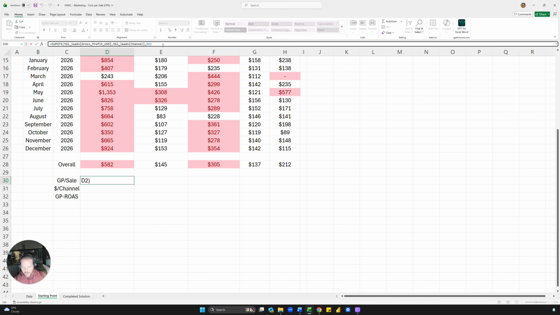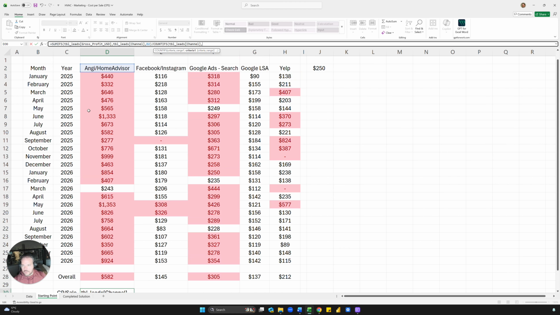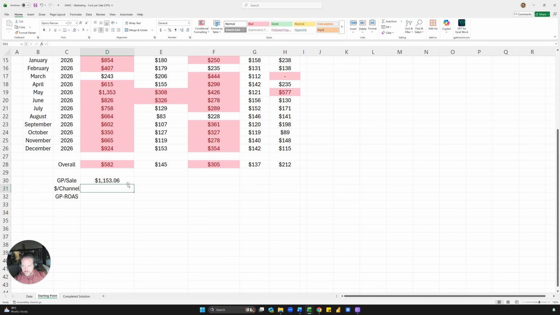But from here, we want to divide by the count of the table where the channel is this, and the table and cell closed is, right? And so you can just copy this, paste this. And so now you can see dollar per channel is going to equal this minus this. And then finally, your gross profit return on ad spend is going to be this divided by this.